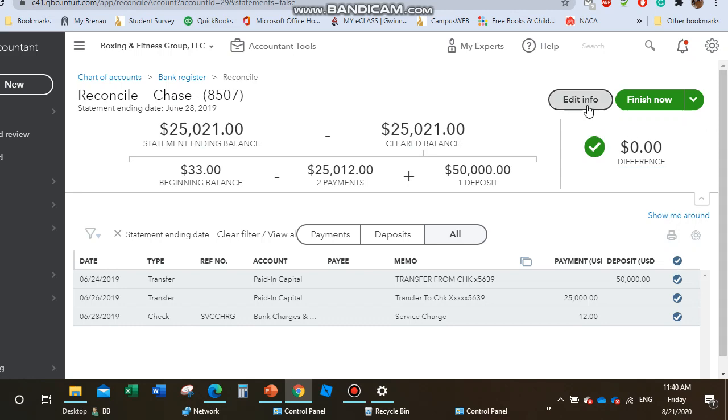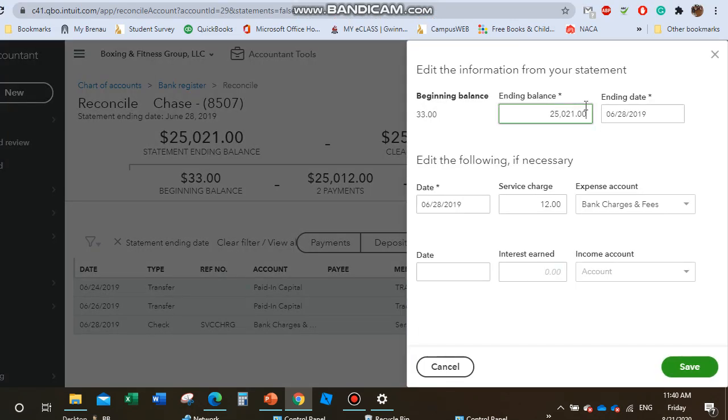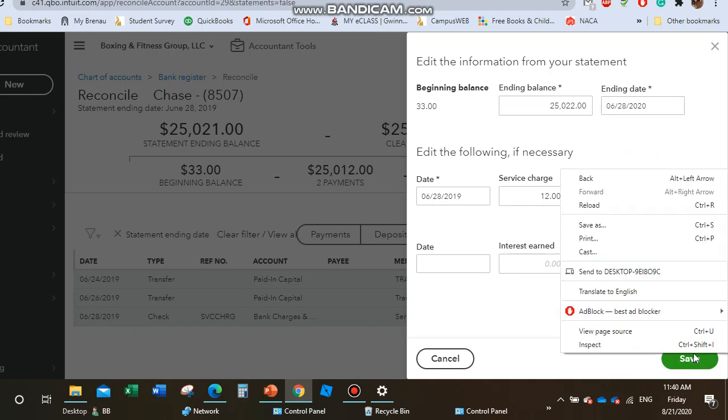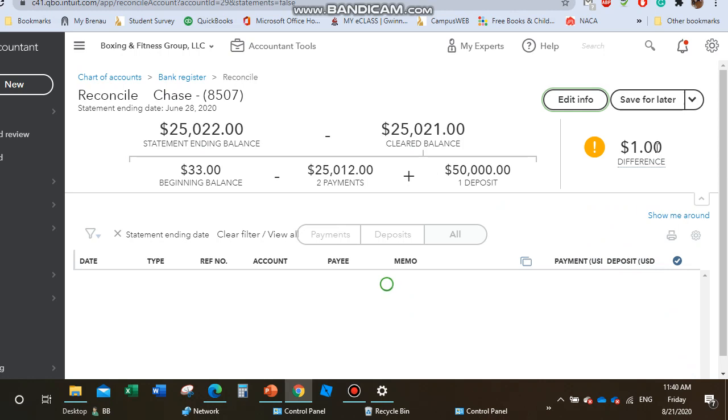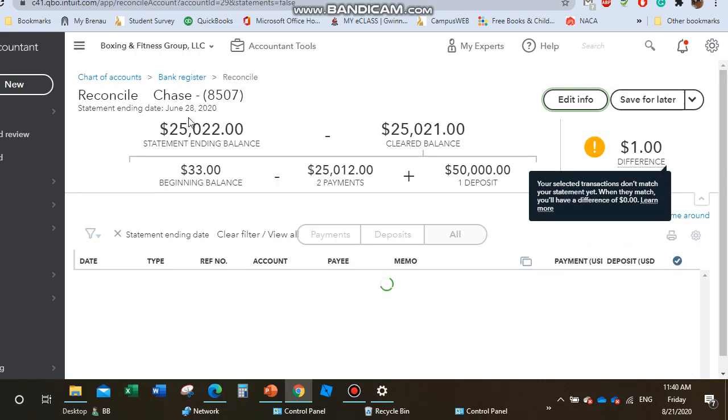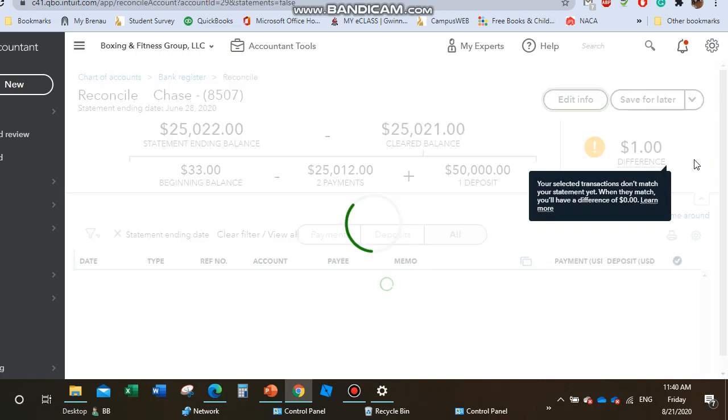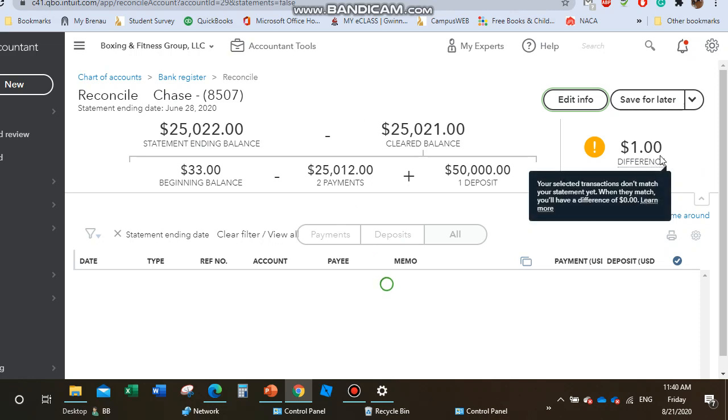So I'm going to show you one more thing. Editing info. Say I accidentally keyed in the wrong amount, and I put 2020 for the date, and I hit save. Now you're going to see your dates off, and you're going to see you're off by $1.